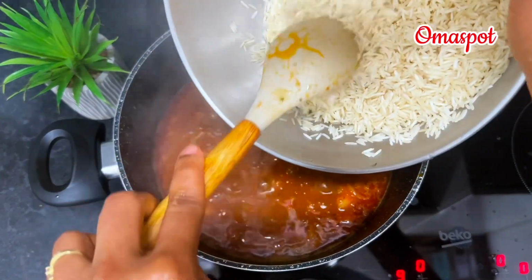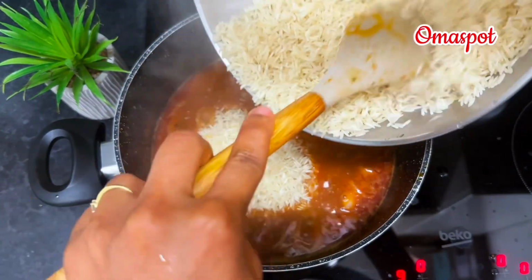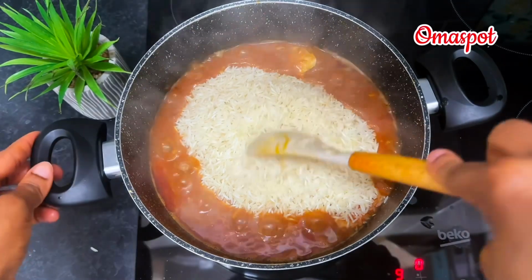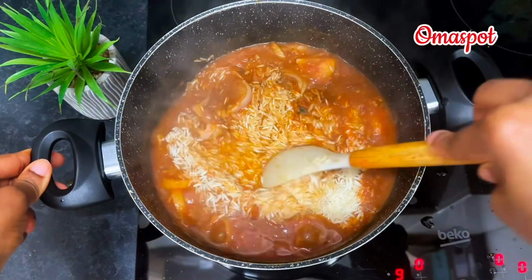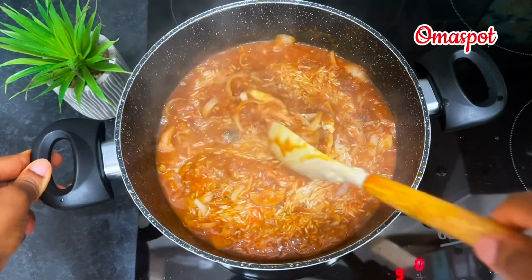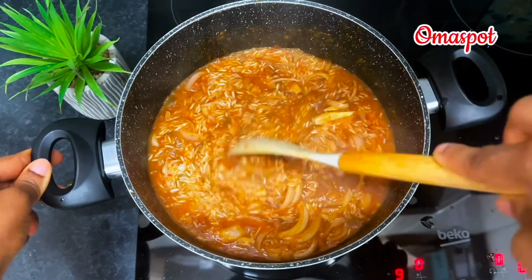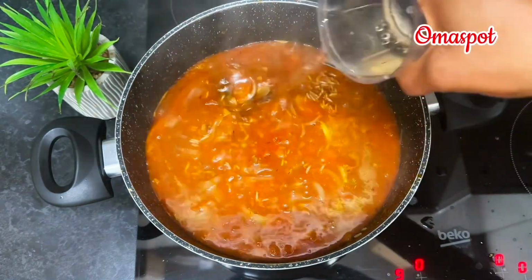Perfect, guys. So before now, you have washed your rice and sieved. At this point, we are adding our well-washed rice. We are making use of 2.5 cups. So go on and stir to well combine. You want to combine the rice and your stew. We didn't add any pepper because, like I told you earlier, my jollof rice sauce has pepper already. It is spicy already, so no need to add pepper.